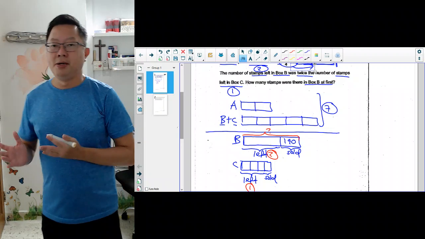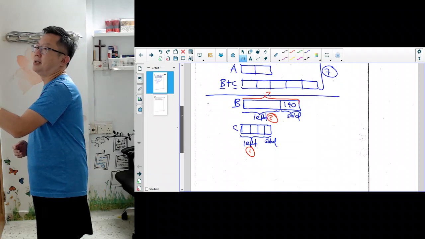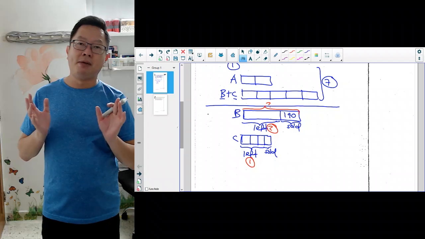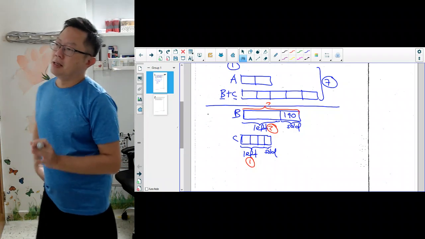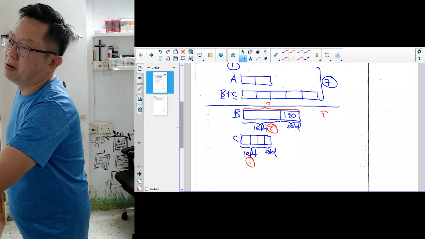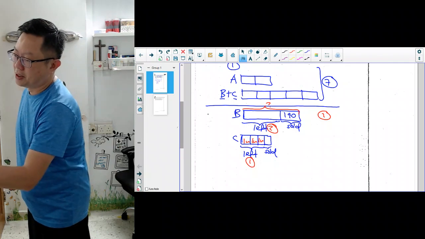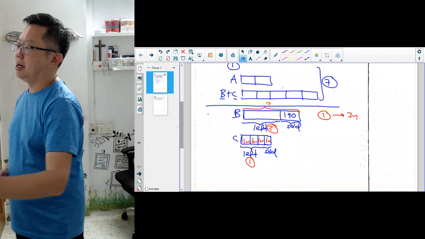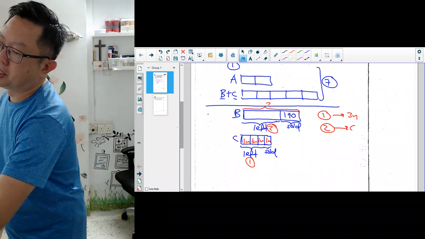Of course, the model that you draw may not be the same as mine, but in the end, a good model is something that you do not need to look at the question. Because the model is your question already, if you have put everything inside, then you should be able to look at the model to solve it. So let's look at the model and how do we solve it. If I look at the 1 time, which is 3 units, there are 3 units, and of course you sold 1 unit. So my 1 time is 3 units, and 2 times will be how many units? 2 times will be 3 times 2, that will be 6 units.